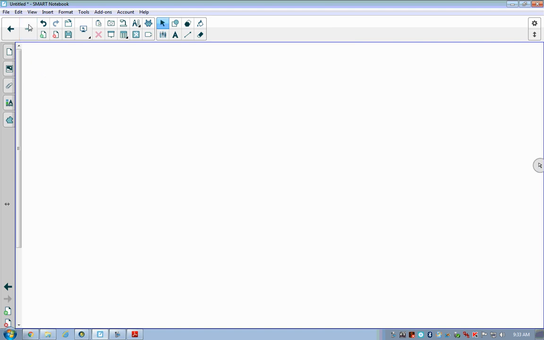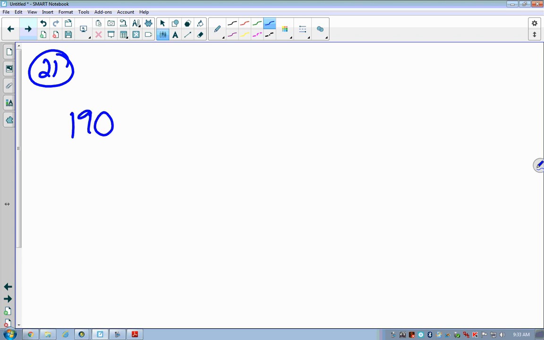Okay, number 21. A car traveled at 190,080 feet per hour. How fast did the car travel in miles per hour? Here we have a rate that we're trying to convert. It really seems like the conversions are the ones that we feel like we're going to struggle with. Is that right? This is feet per 1 hour, right?